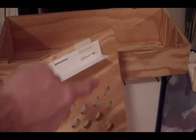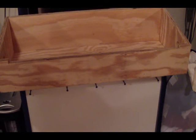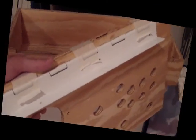But when I go to put it on the control panel base, I already have it mounted to the top, and I'll just have to carefully open it and get at least one screw mounted, and once I get one screw mounted, the rest of them will be a piece of cake. So right now, I'm going to go ahead and pre-drill for these and get the screws installed in the control panel top.